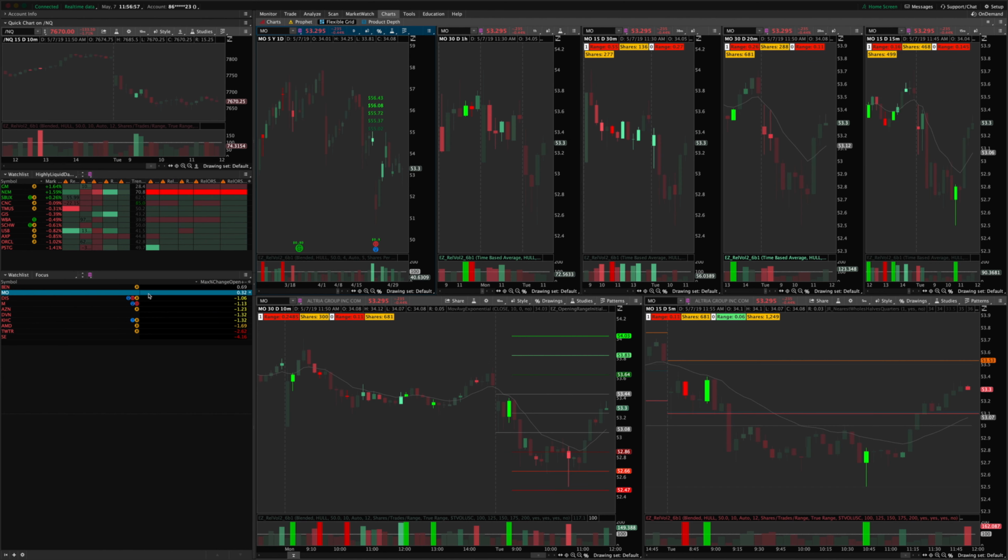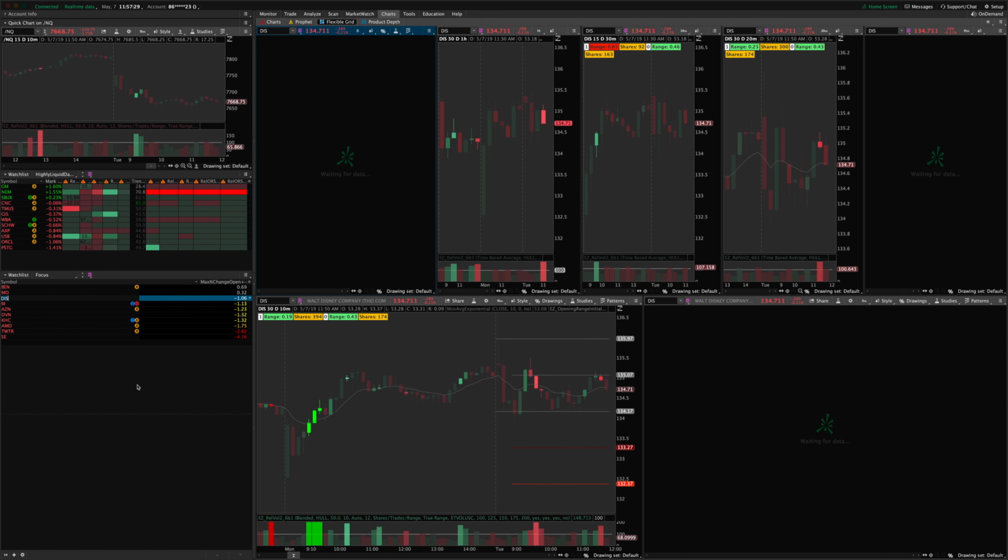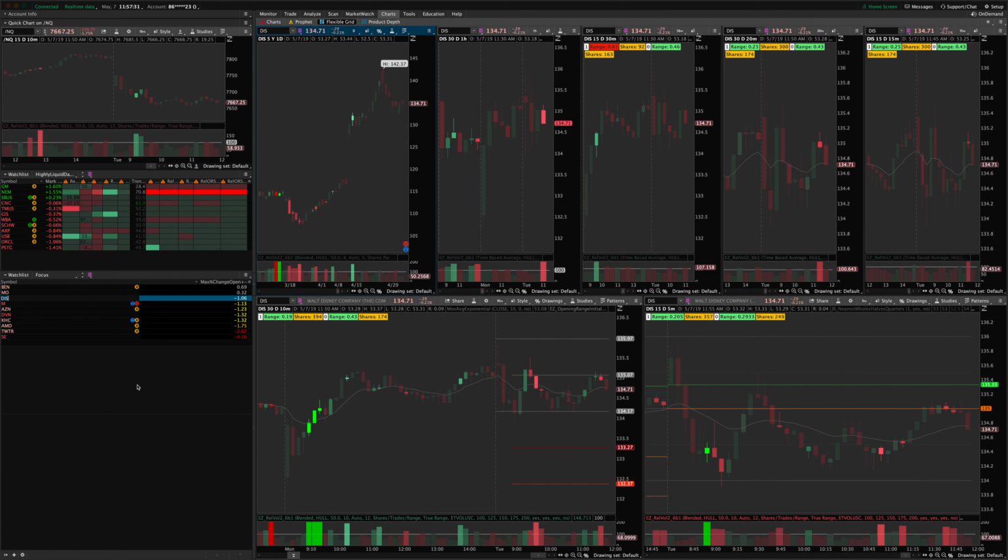Mo, I just noticed this had opening range churn. You can see here on the 30, the 20, the 15, the 10, and the 5 all had these churn bars at the open. And then opening range breakout worked really well on the short side here. And you can see it got almost to 1.5 times the opening range, and then it reversed from there. Let's see, Diz, that was from yesterday.